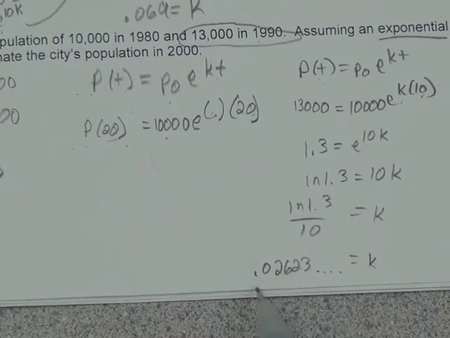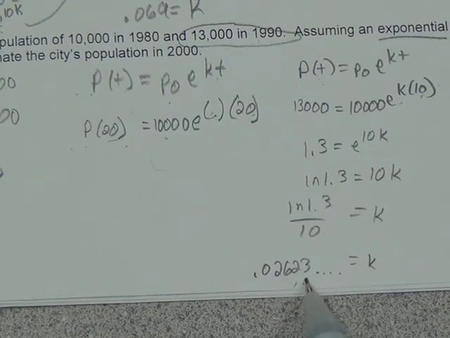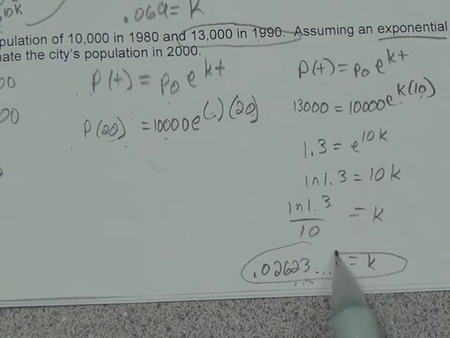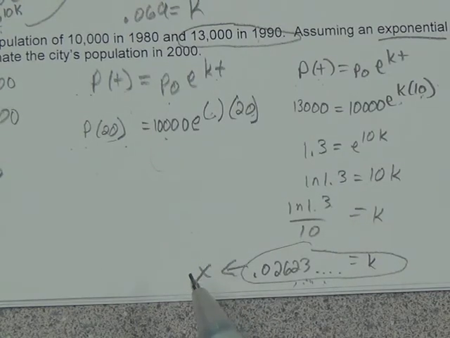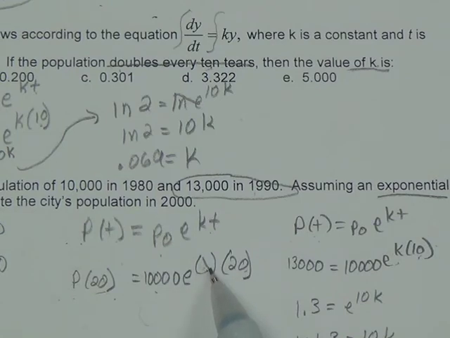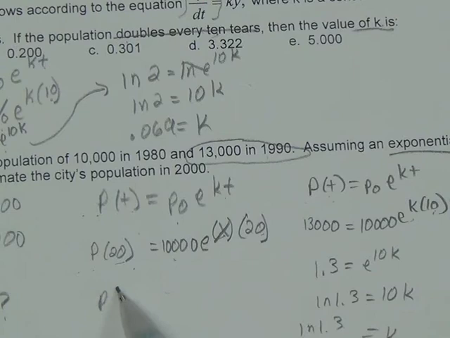We don't want to round this. You never, ever, ever round until the very final answer. So when your calculator gives you this, you're going to want to store this as your x. So do that number, store as x, hit enter, and then now your calculator knows that's your x. And then you would just plug this into your calculator, because this x value is your k. Throw this in, and what we should get is 6,900 people.